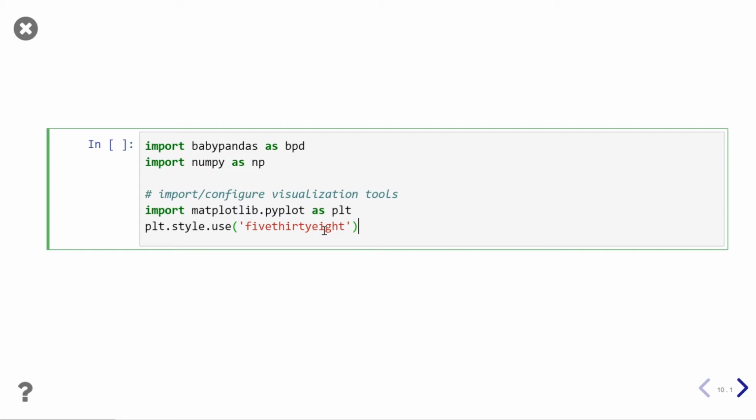So it turns out we're not really going to learn how to use matplotlib directly in this class. What happens is that babypandas and pandas use matplotlib behind the scenes. So it calls matplotlib for us, so we never really actually have to call matplotlib in this class, at least. Just letting you know that this library exists, even though we're not really going to talk about it too much.